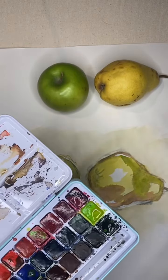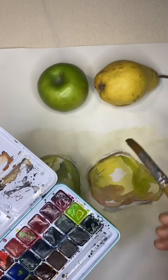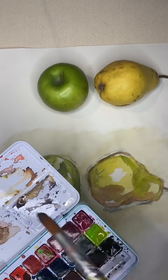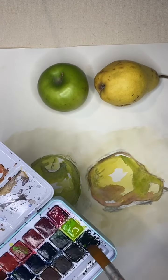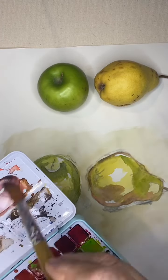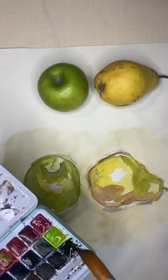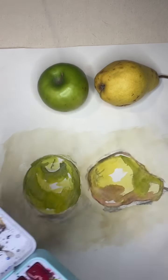While the background is still moist, I'm going to start adding these shadows, which I'm going to make a warm grayish with some red, some black, a little brown. I think that looks about right.